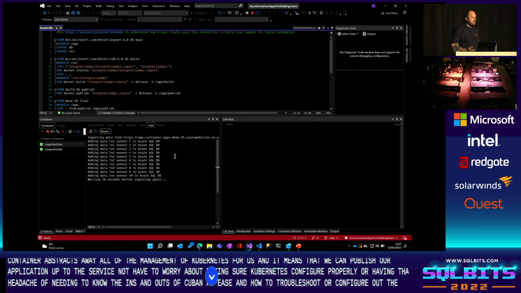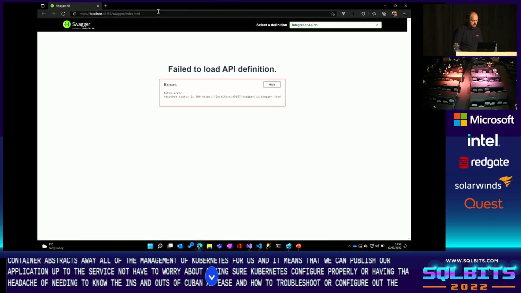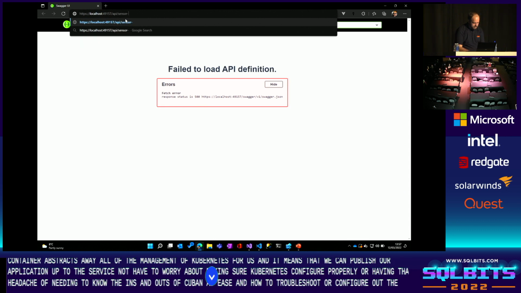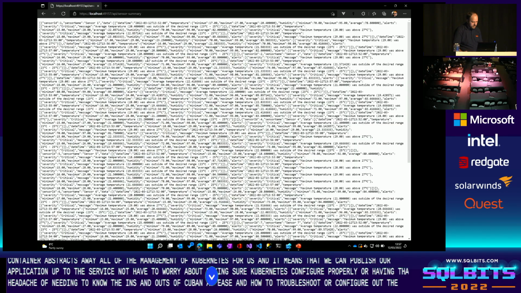So it makes debugging really easy because you're debugging in the same environment as the application's running, essentially. So if I go to API, we can see the output of our API here. And that's running on my local machine.